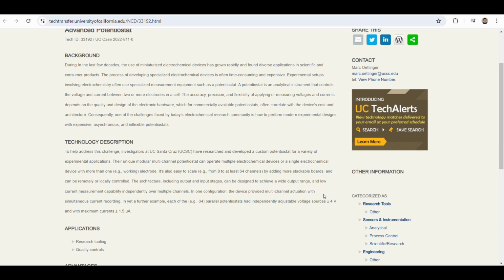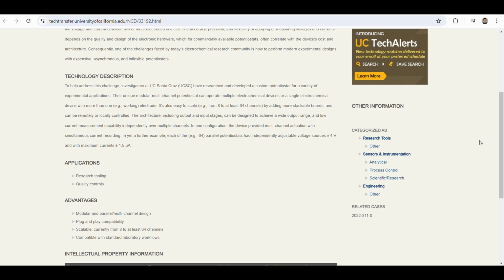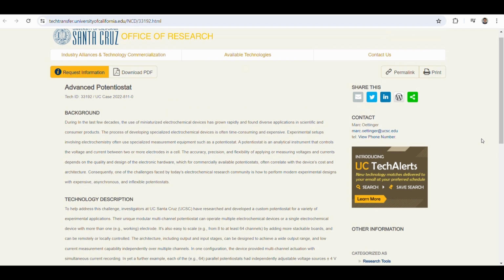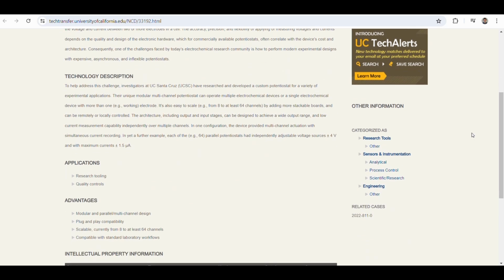A lot of potentiostats basically control voltage and currents directly, and a lot of them have a single channel output. This one is apparently a multiple channel output, so you can stack them literally on top of each other to create 8 or up to 64 channels in a potentiostat. And for a lot of drug discovery and those sorts of things, that could be really helpful. I don't know if this exists elsewhere. My assumption would be that it does, but if it doesn't, I can absolutely see a use case for something like this simply because I literally could have used it on a project that I was working on for a while.